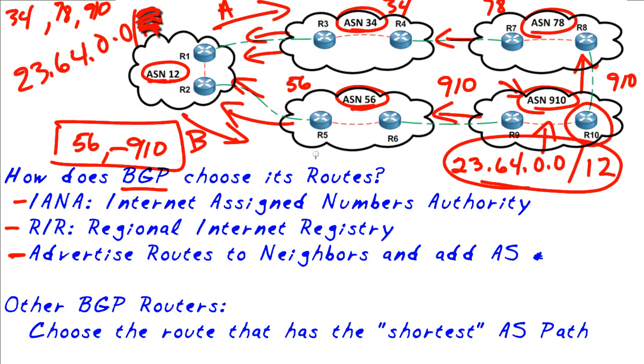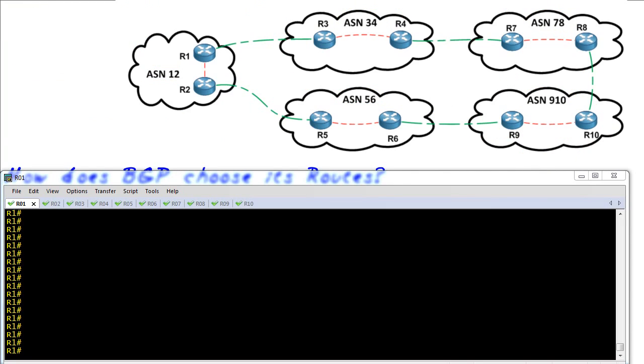So all the router does inside of BGP, I shouldn't say all, but the primary decision making for which path to use is by looking at the length of the path. Because this path up here is 3, and this path down here is 2, it's going to choose the path with the lowest number of autonomous systems in the AS path list. That's it. So let's take a look at this in action.